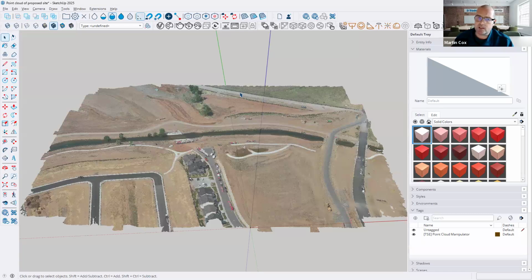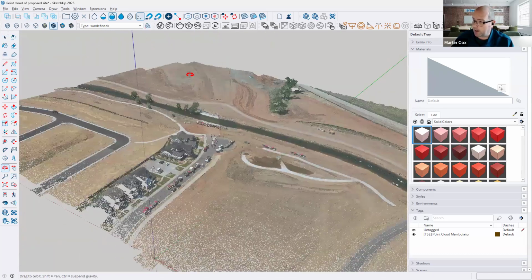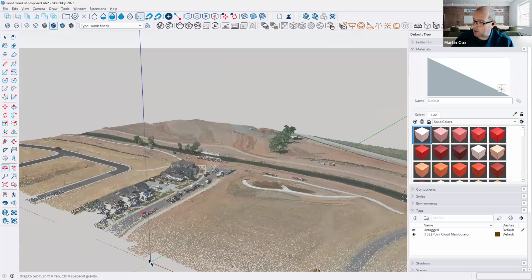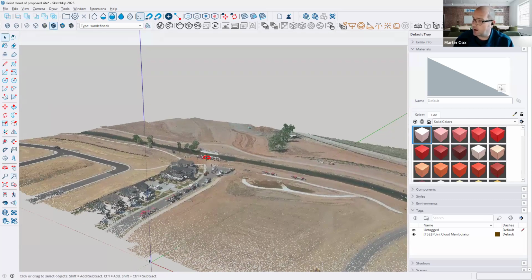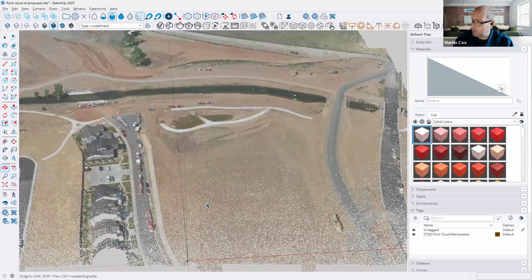Now, using Scan Essentials within SketchUp gives us the ability to use industry standard point clouds. So there's any sort of point cloud. This one has come from a drone. We can see this is quite a large point cloud. There's our SketchUp scale figure there, so it is to the correct scale. And this is millions and millions of points.